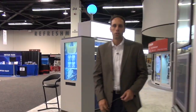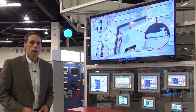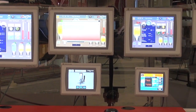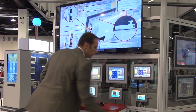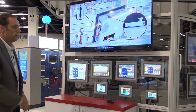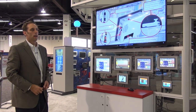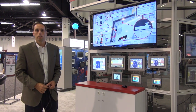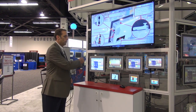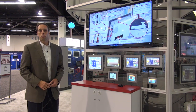Let's walk over here and talk about the PanelView Plus 7 and the whole family we have coming out now. This is the next generation of our PanelView Plus capabilities. We see a lot of new screen sizes and capabilities all the way down to a four-inch wide screen here, wider dimensions for our nine-inch screens, all the way up through the 15-inch screens. There are actually two families here — one optimized for machine builders that we call the PanelView Plus 7 Standard, and one optimized for larger or information-enabled applications that we call the PanelView Plus 7 Performance.